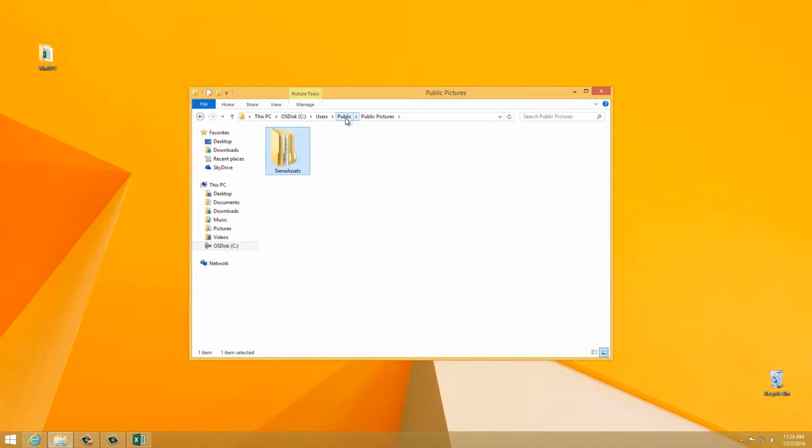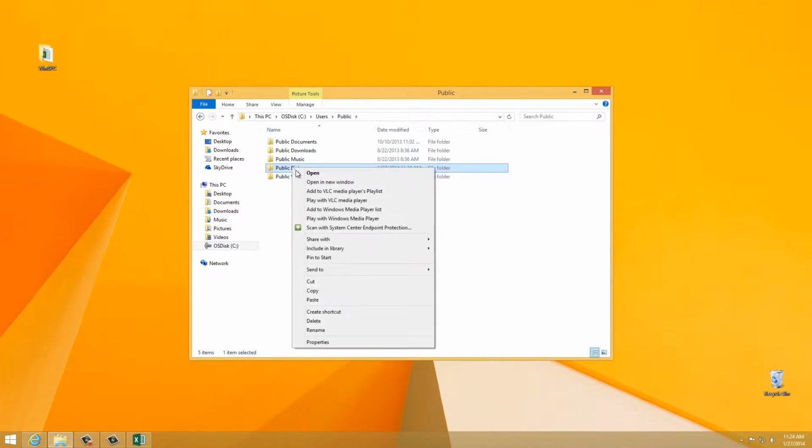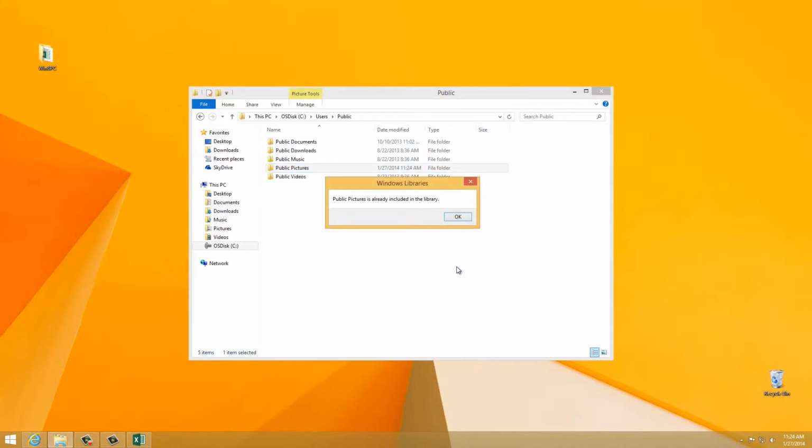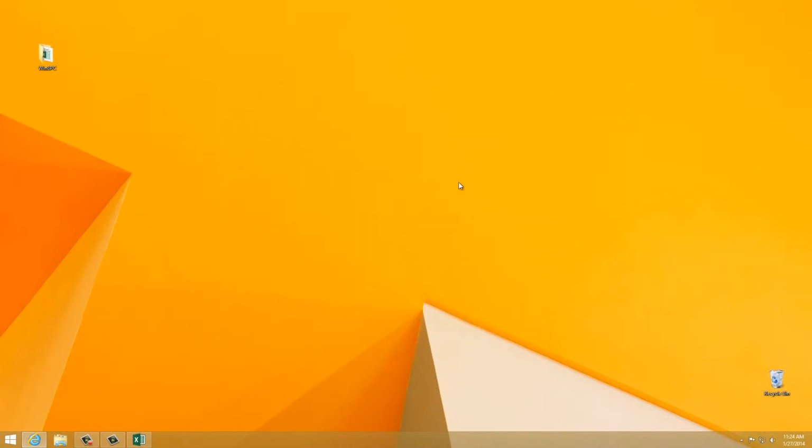To do that, go back one level up to Public, right-click Public Pictures, select Include in Library, and then click Pictures. I've already included my public pictures into my library. For you, it should complete successfully. And that's it. Let's jump into Siena and get started building.